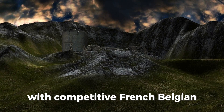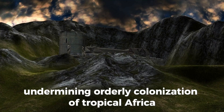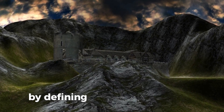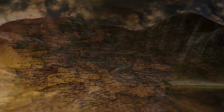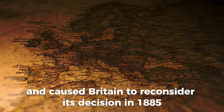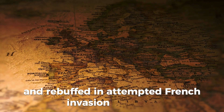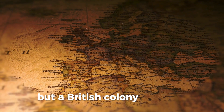With competitive French, Belgian, and Portuguese activity in the lower Congo River region undermining orderly colonization of tropical Africa, the Berlin Conference of 1884–85 was held to regulate competition between European powers in what was called the Scramble for Africa, by defining effective occupation as the criterion for international recognition of territorial claims. The scramble continued into the 1890s and caused Britain to reconsider its decision in 1885 to withdraw from Sudan. A joint force of British and Egyptian troops defeated the Mahdist army in 1896 and rebuffed an attempted French invasion at Fashoda in 1898. Sudan was nominally made an Anglo-Egyptian condominium, but a British colony in reality.